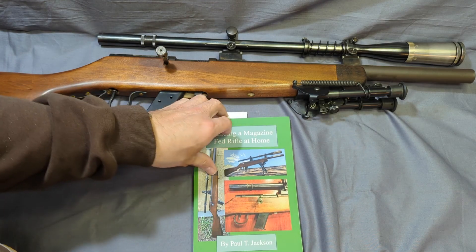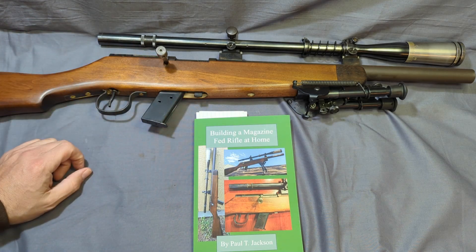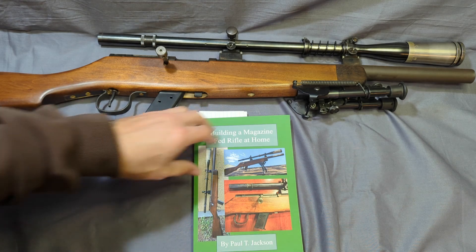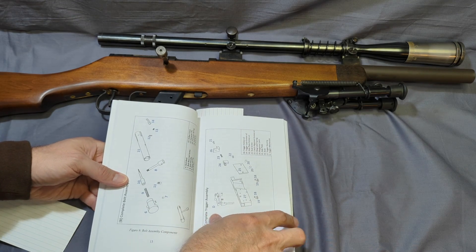I'm proud of this book — it turned out very nice. It's a little longer than my other ones. This is a fairly complicated build with the magazine catch and the detailed trigger. It's about a 115-page book, but I didn't want to omit anything. I've got a section on a top-level overview and schematics of the whole gun.